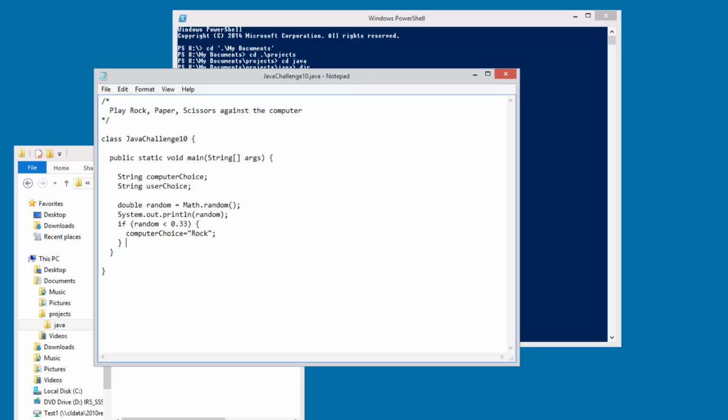Now if it's between a third and two thirds, you can use an else for that.